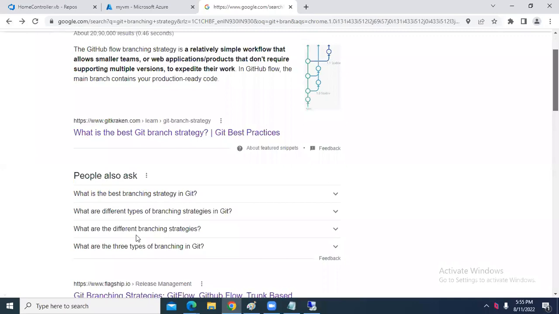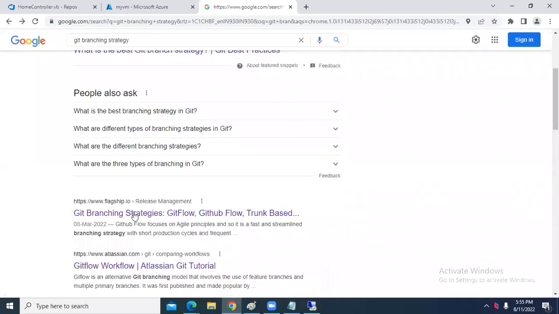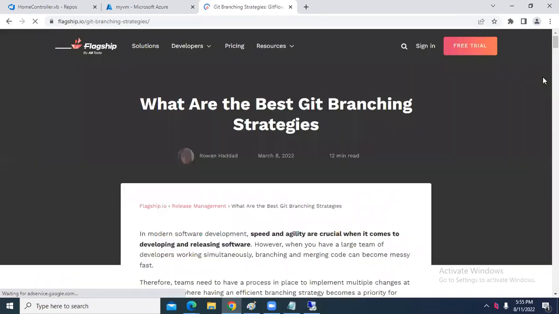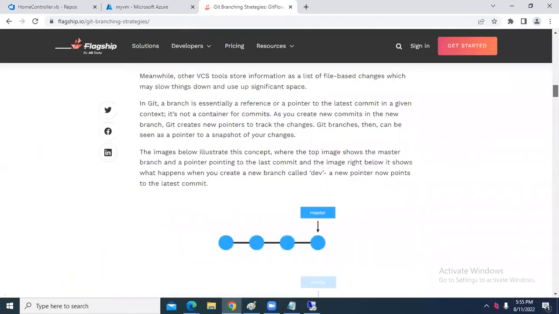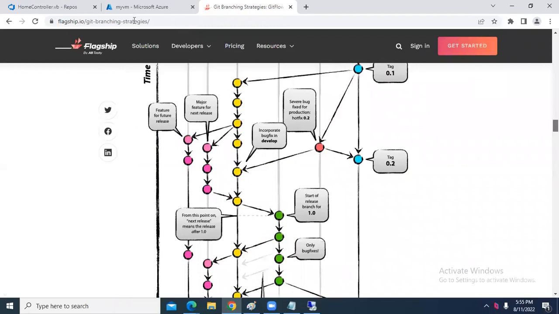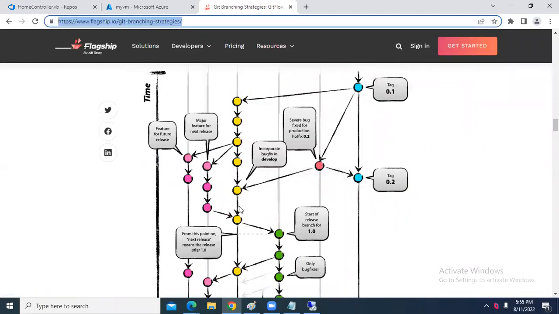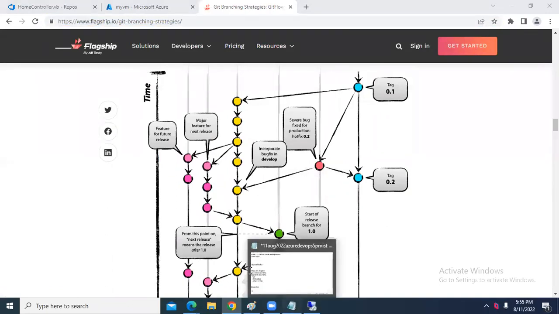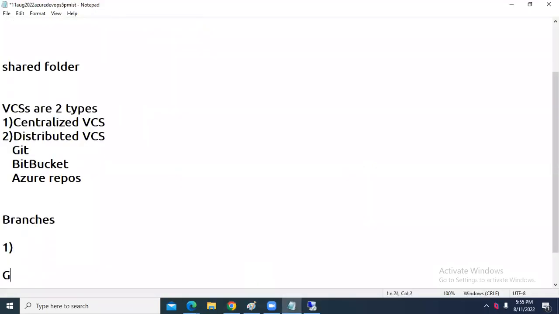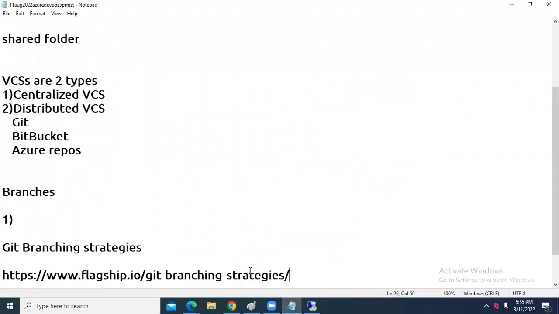Maybe this one. What is the best Git branching strategy? Okay, yeah, this is the one. So I am going to give the link of this one. Git branching strategies. Okay, this is the link. Refer to this documentation.